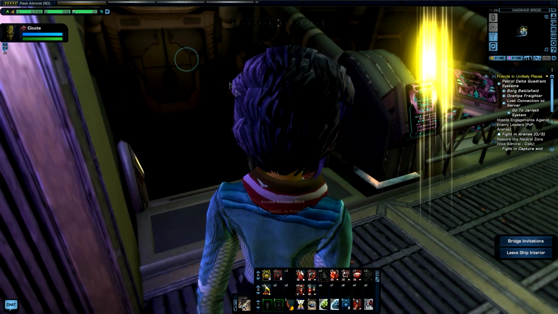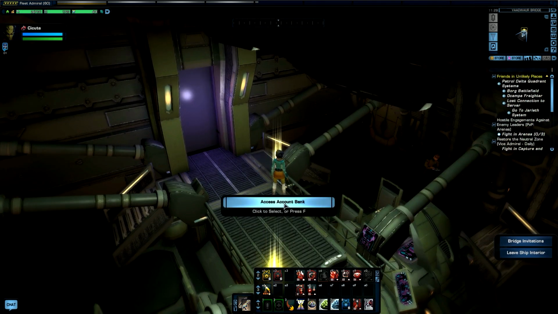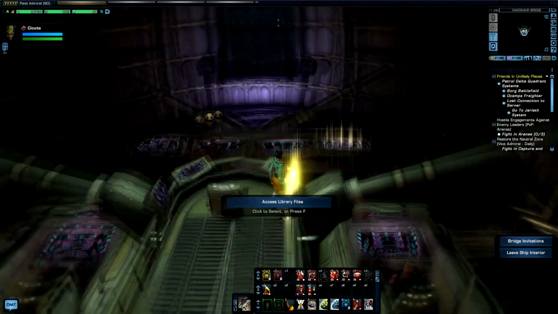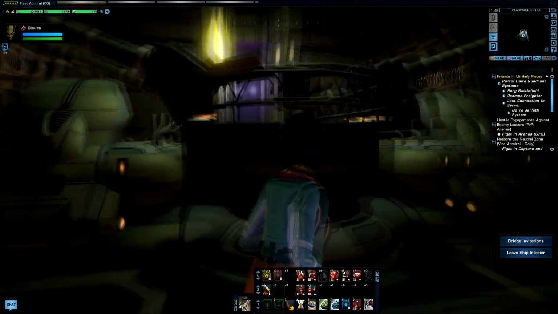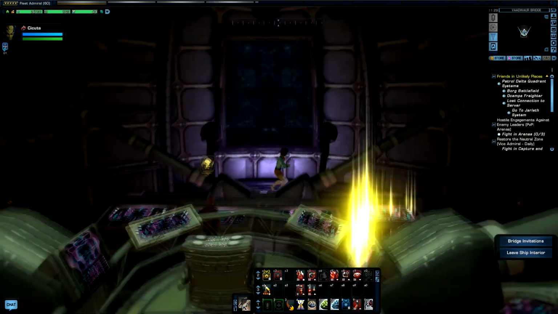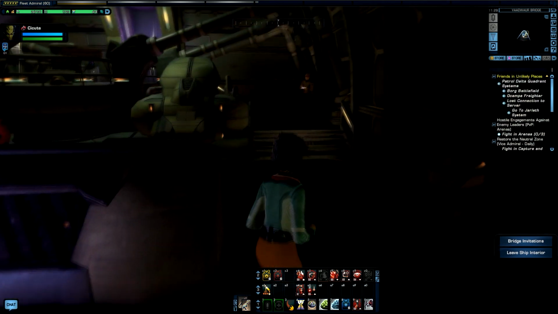So we have a really small area. Then we can choose access account bank over here, the normal NPC access library, contact duty officers, and that is it. It's kind of a weird, small bridge, and I just dropped somewhere. There we go.